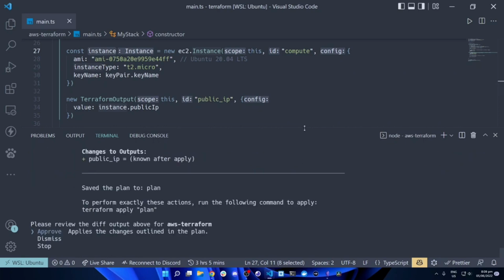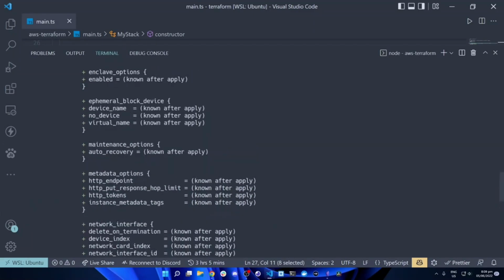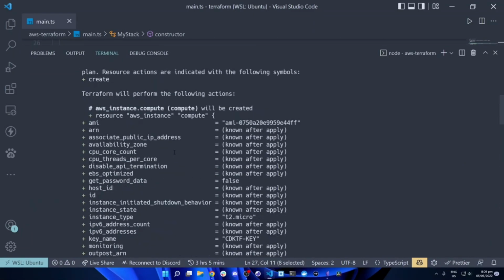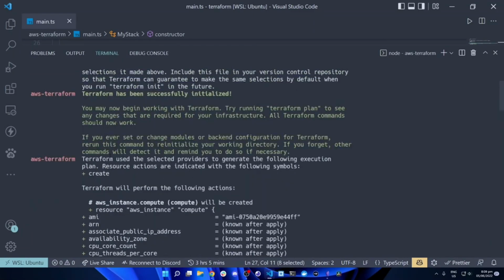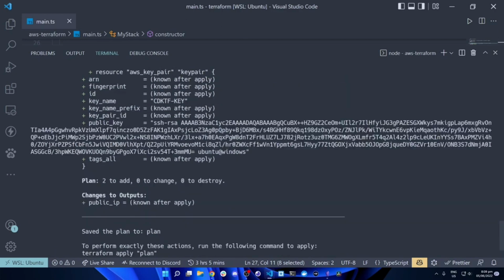All right, so after all of that, you may review the plan. This is similar to if you would run terraform apply if you use HCL, or the HashiCorp Configuration Language. So feel free to inspect the changes that are going to happen on your AWS cloud. In this case, we know exactly what we're doing, and make sure your public key looks like this, right? This is what a public key would look like.